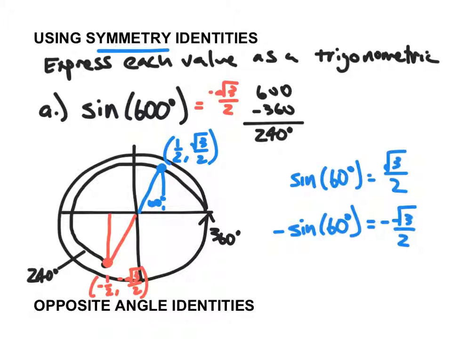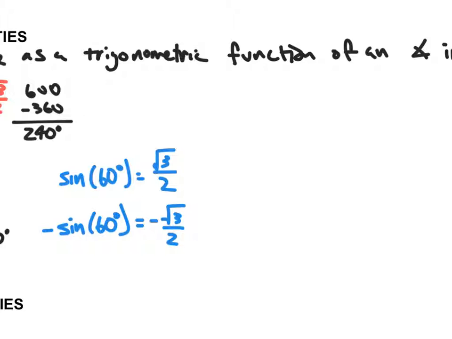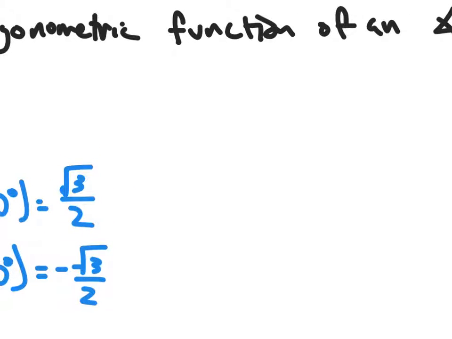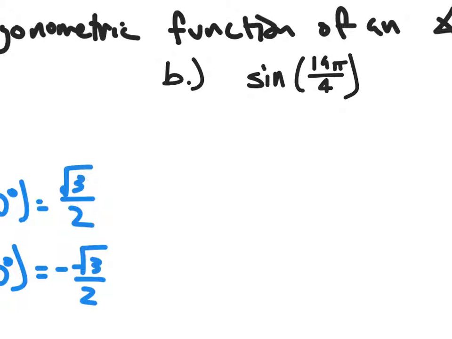All right, let's look at another one. Let's write this down as a part B question. And I want to do the same thing for sine of 19 pi over 4. So we're not evaluating this trig function, but what we're doing is we're going to express it as a sine value in quadrant 1. So same thing, I'm going to draw my unit circle.